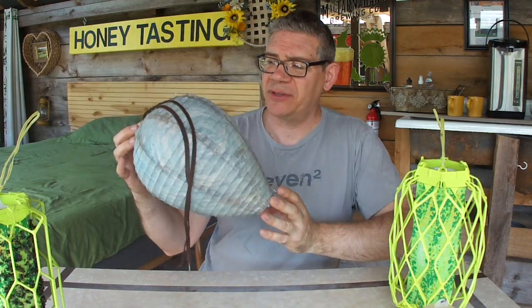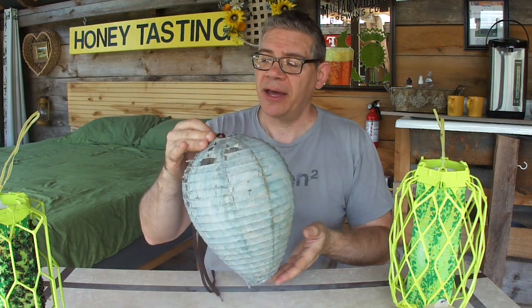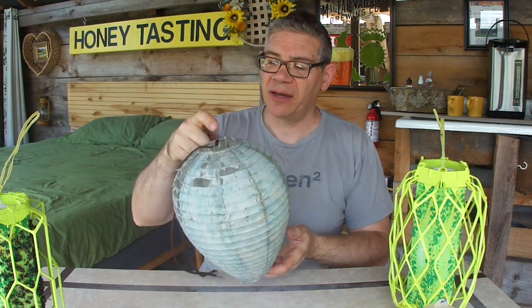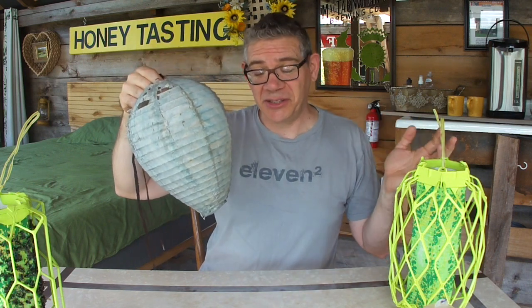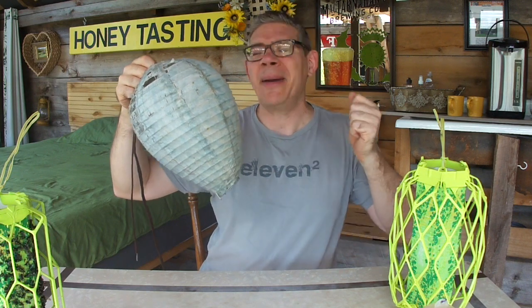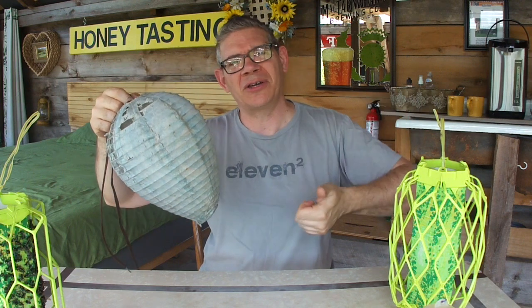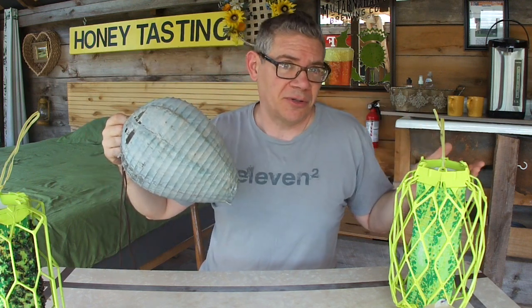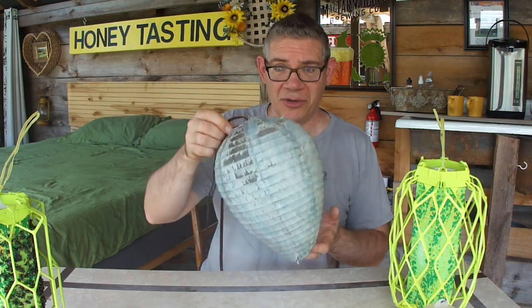One other thing I wanted to talk about, I have this too. I don't know if it's as effective, but you can also buy this pretend wasp house. The idea is that you buy this and hang it up somewhere near your house, and the theory is that when wasps at the beginning of the season see something like this, they say, "Oh man, there's a bunch of wasps. A big colony already made a nest here. All right, guys, let's go. We're going to go somewhere else." And they're supposed to go somewhere else. I can't attest to whether this thing really works or not, but just let you know that it's out there.